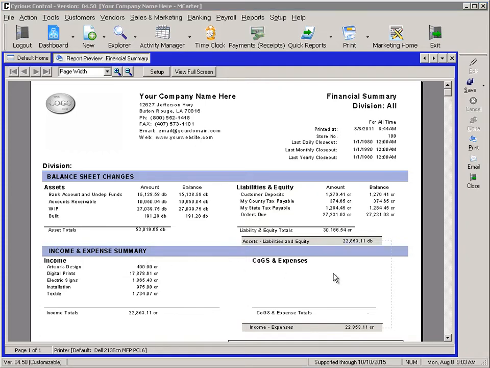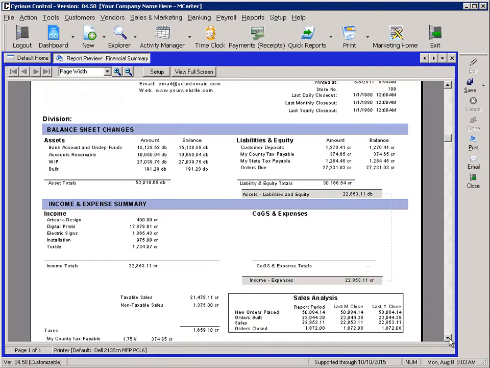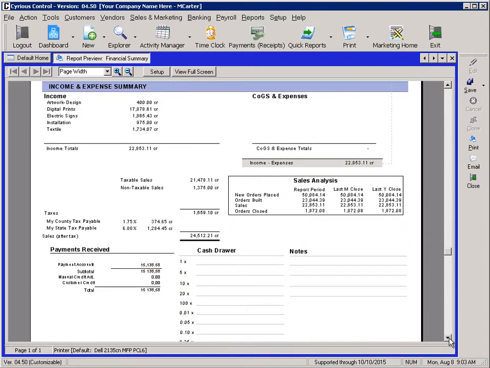Alright, let's scroll down a bit so we can see the rest of the summary. On the left, you can see information for payments received and taxes. Moving to the right, it will show you all your expenses. But note that it will not show you the expenses unless you have the accounting package. The accounting package gives you access to view your expenses and pay your bills in the system. Without it, the system will only track your profits. This is good for a manager to review daily. It will give them an overall summary.